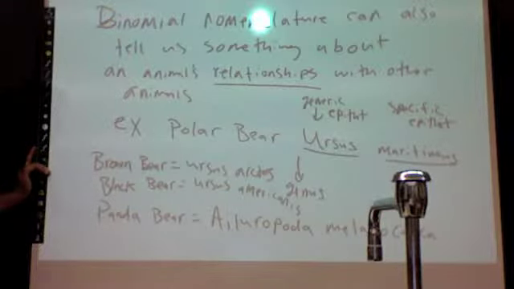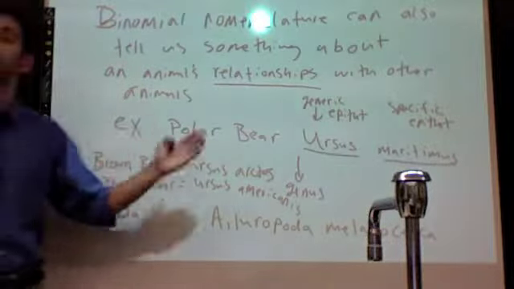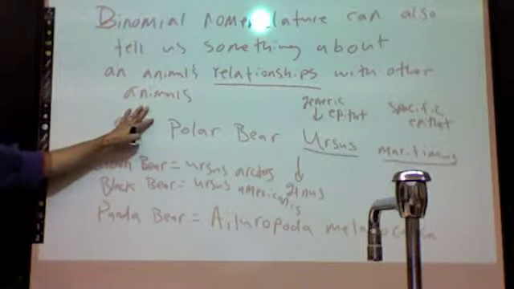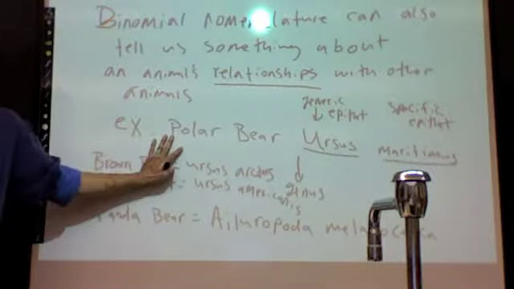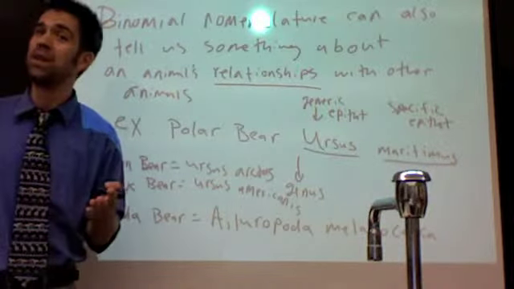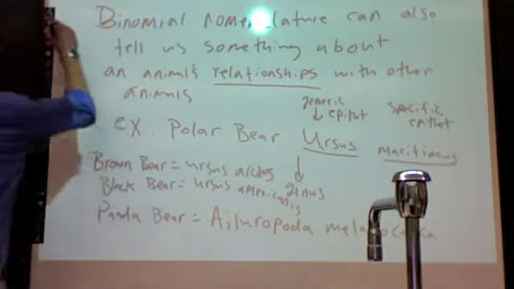Okay? So, scientific names tell us something about the organism's evolutionary history, their relationship with other animals. Okay? Does that make sense? Okay. But that's not all they can tell us. I know you were thinking, gee, Mr. Renaud, that's really interesting, but why would you make an entire lecture just telling us that? There's more.